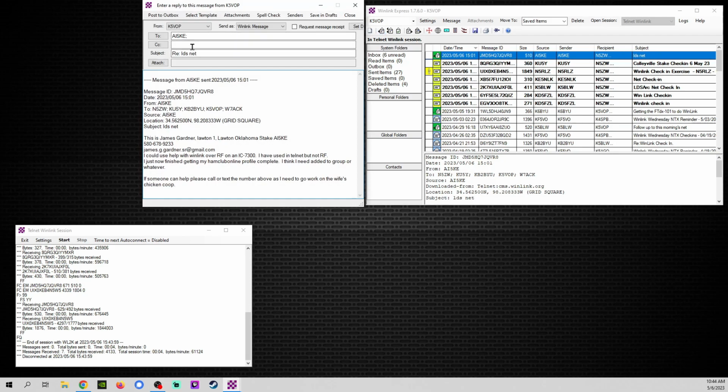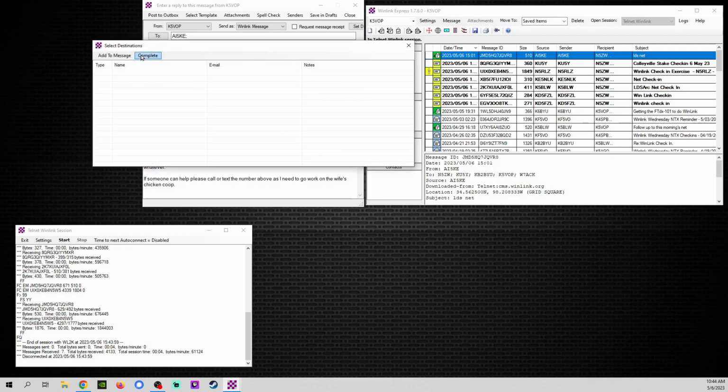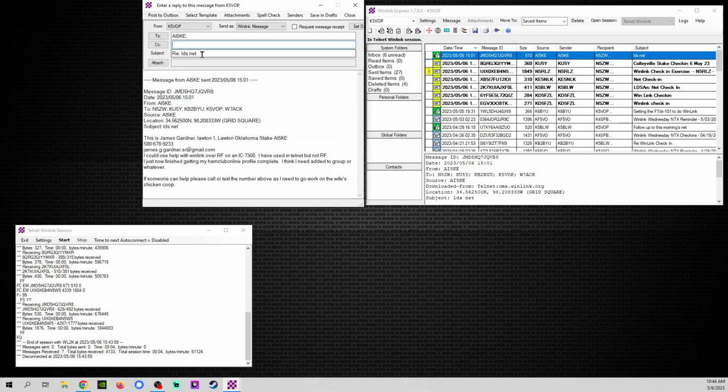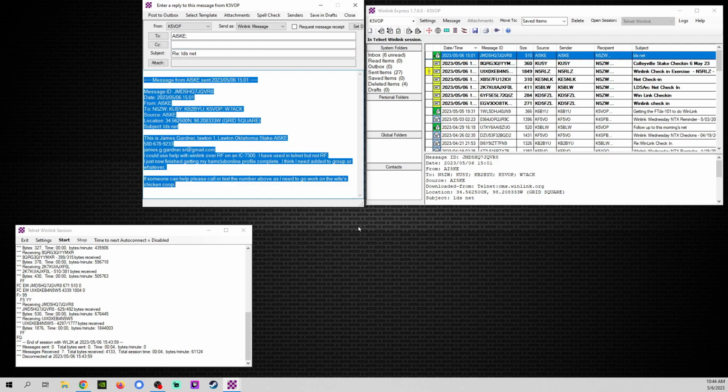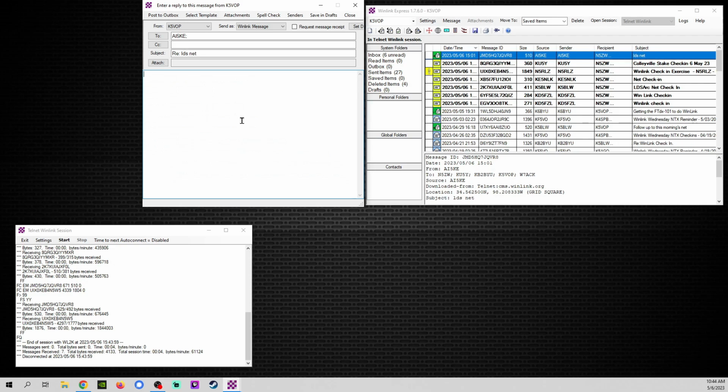And as you can see, it's just like a basic email. You can do CC, you can do, you know, various names. You can change the subject, attach files. And when you're replying to someone, it's always good to take out all the previous information, because that will make your transmission quicker. It's less data to transmit. Once you're done, you're going to post to Outbox, okay?